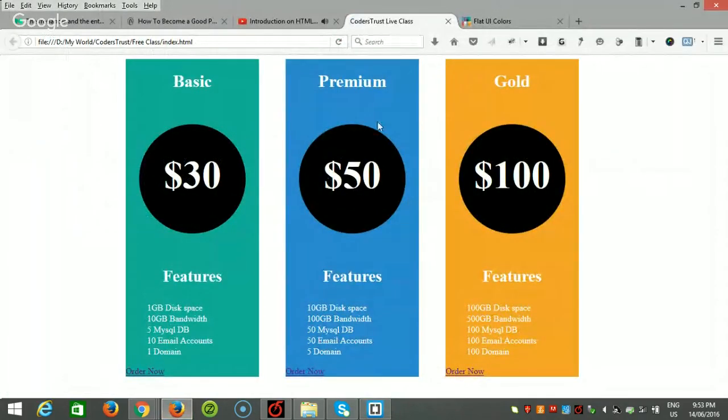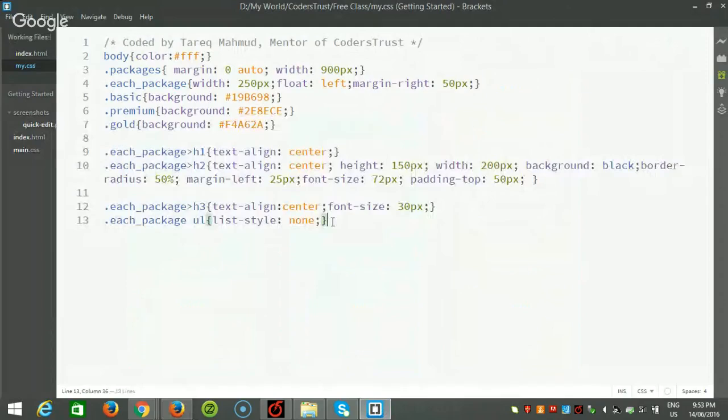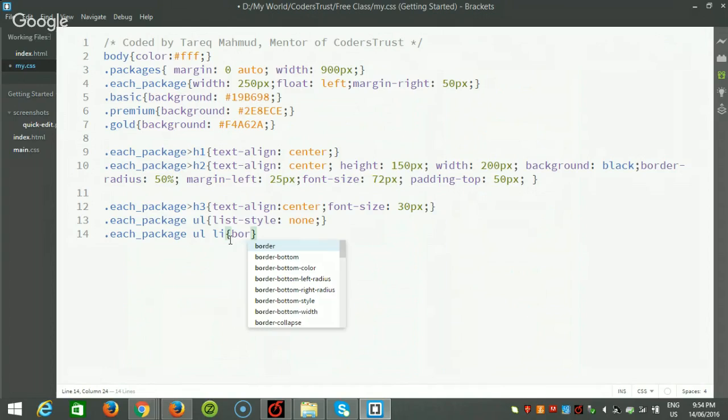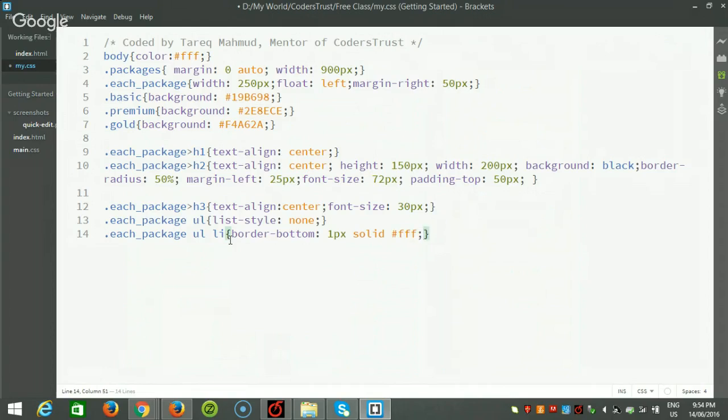Okay. And I will make some border here for the UL list item. So LI, border-bottom 1 pixel solid color, and I can give some height also like 30 pixel.